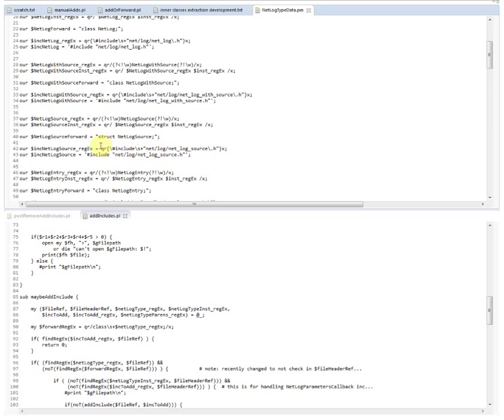And if you look at these regex variables here, QR is the making of the regex variable.